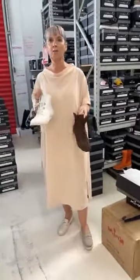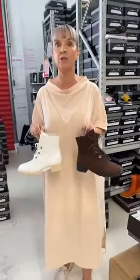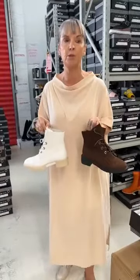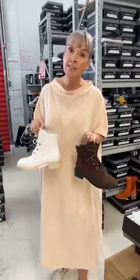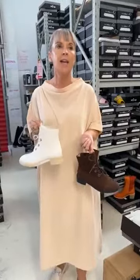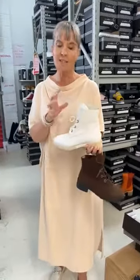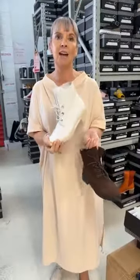We had such chatter about the Baxter boot, so I thought what we would do is show you some other new styling on this same sort of sole unit. Now Ella did say to me that some of you ladies had said, why have you taken the back zipper out of the Baxter boot? And we just wanted to say that the integrity of the zip through this particular last shape didn't work so well for the design of it.